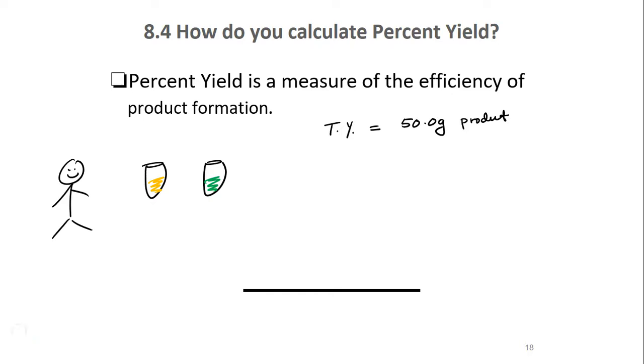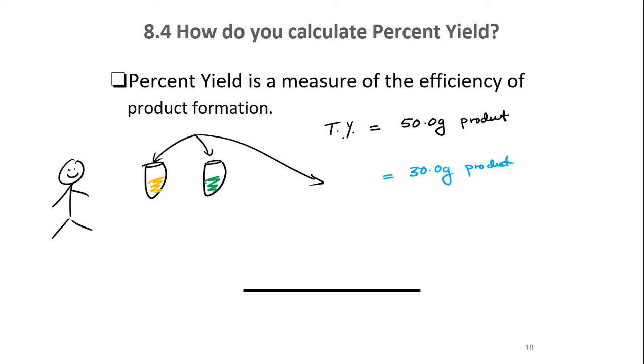Okay, so you go to the lab and you mix these things together, but when you mix them together, you get a product, and that product is actually only 30 grams. You measure the product and you're like, wait, I only have 30 grams of product. Why do I only have 30 grams of product? And that is the problem that you actually might need to solve as a scientist.